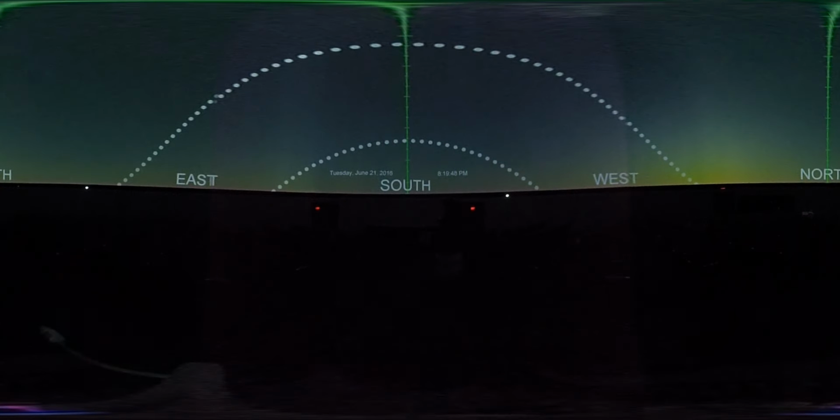With longer days in the summer and the sun being higher, we get more direct sunlight. That's why we get warmer weather. In the wintertime, the sun hits us at more of an angle, and so we get less direct sunlight, and the days aren't as long, so we end up with cooler weather. So there's your quick tidbit today on the seasons and the winter solstice.